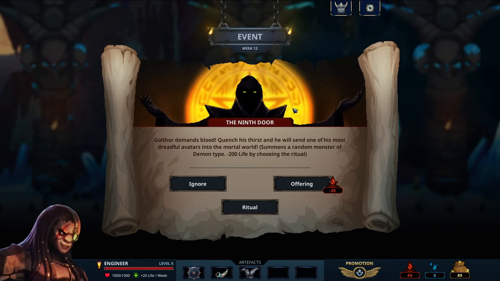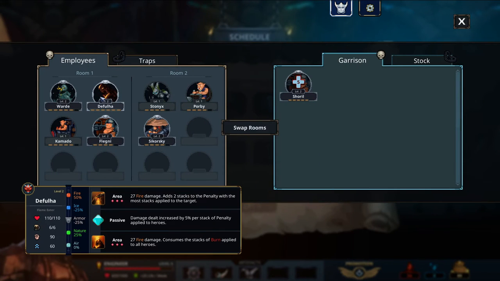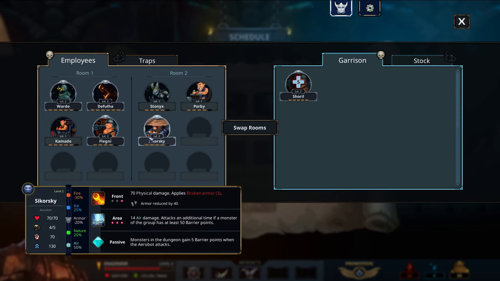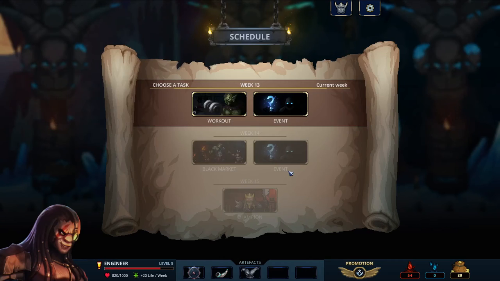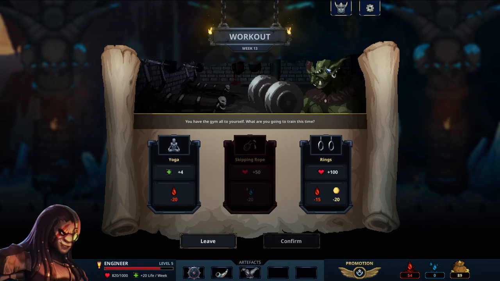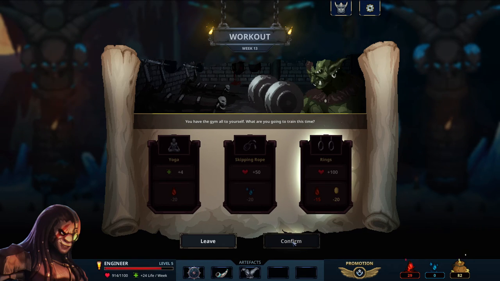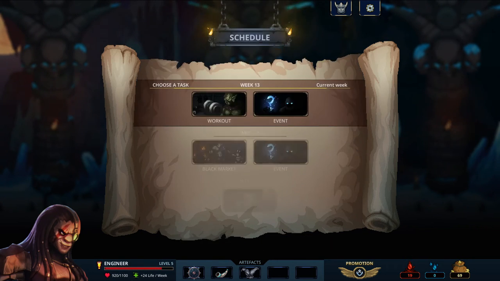Maybe we'll work out. Blowthor demands blood. Yeah, sure, why not? We'll actually do the ritual, because we could probably use this blood for something else, and no one's gotten to us, so yeah, we're fine. Okay, so we got another demon here. I guess now we are starting to get to demons again, so Cursed Spirit would have been alright, but let's see. Yeah, we'll do some yoga and some rings, why not? We have the blood for it.